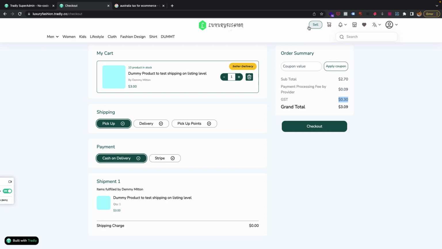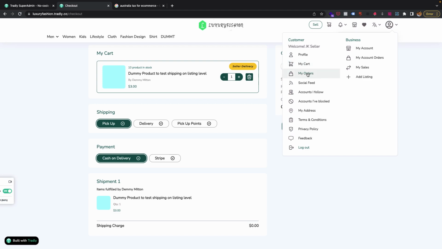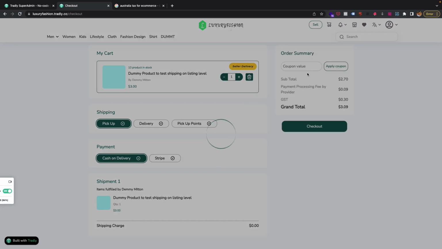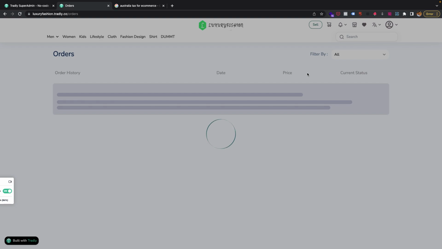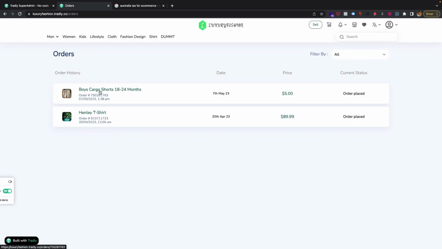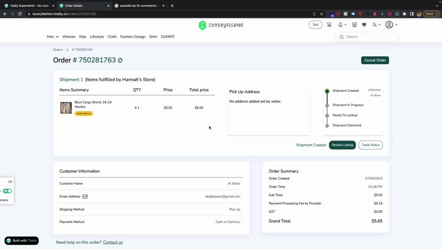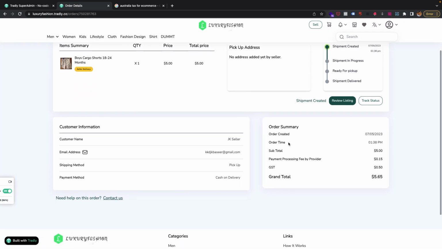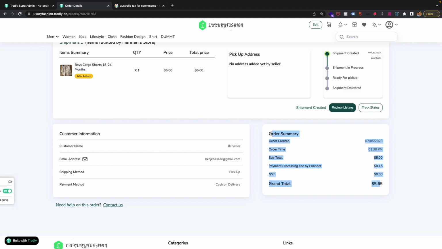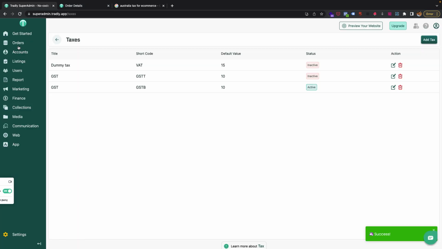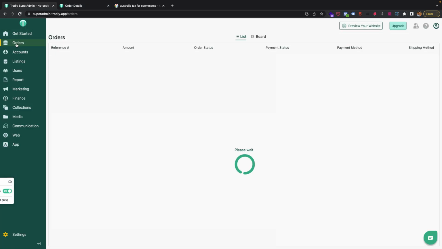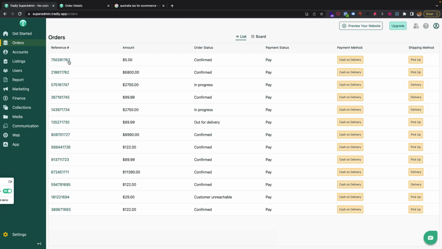Similarly, because we have made an order just now, right? Let's go into the existing order we made just a few seconds ago to show you how this classification works. We ordered this cargo shorts, and your buyers will be able to see the split as well, how much they paid for that and how much they paid for the GST. They will be able to see all these details. This is the same detail you will be able to see under your order details as well, and your customers or your sellers will see it in their order details as well.